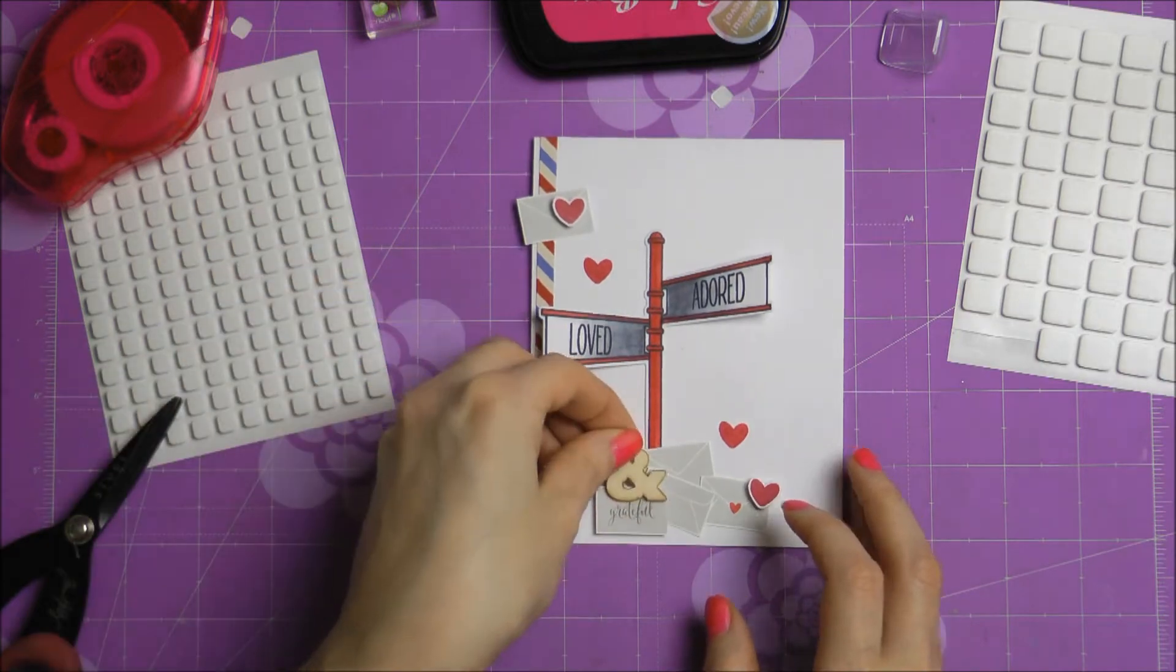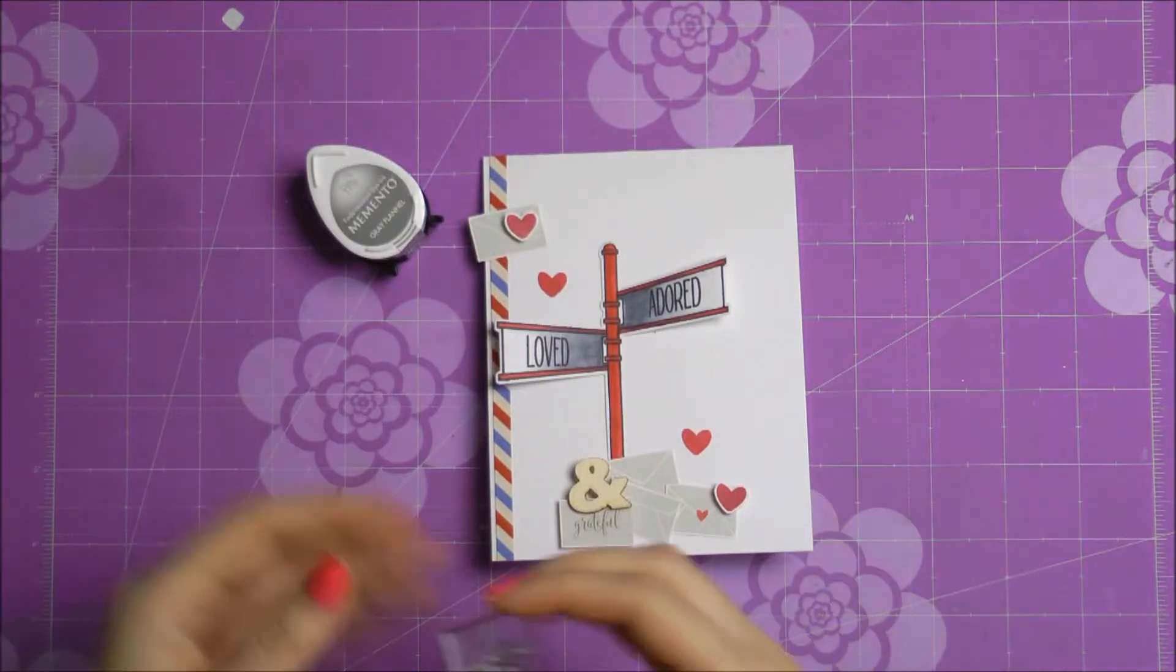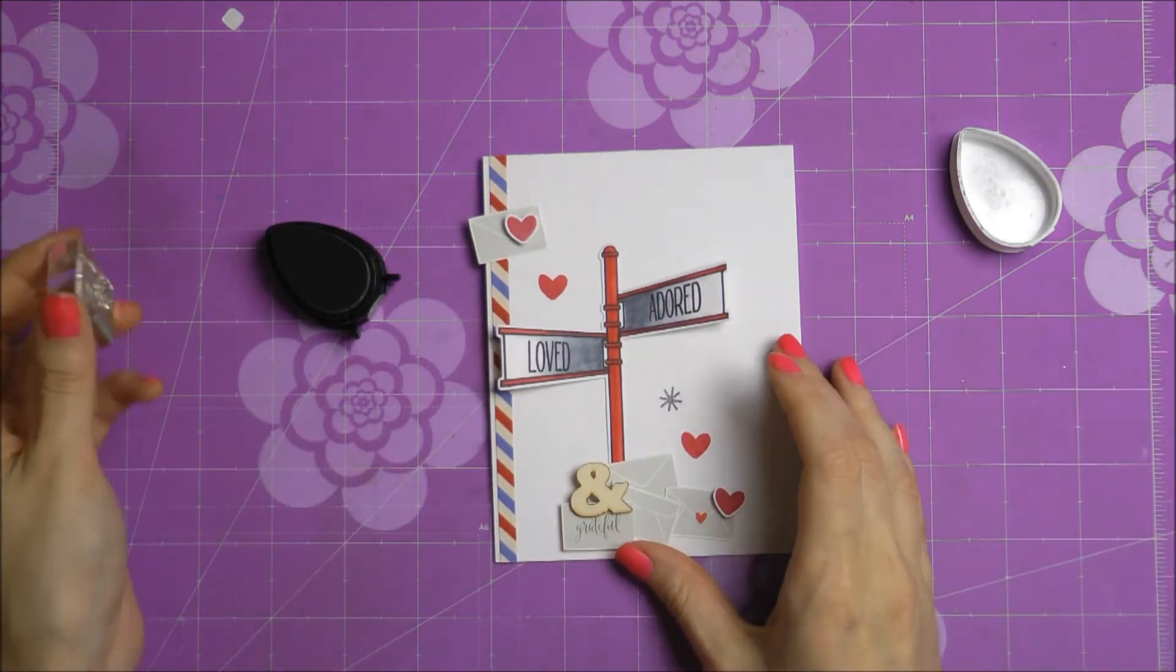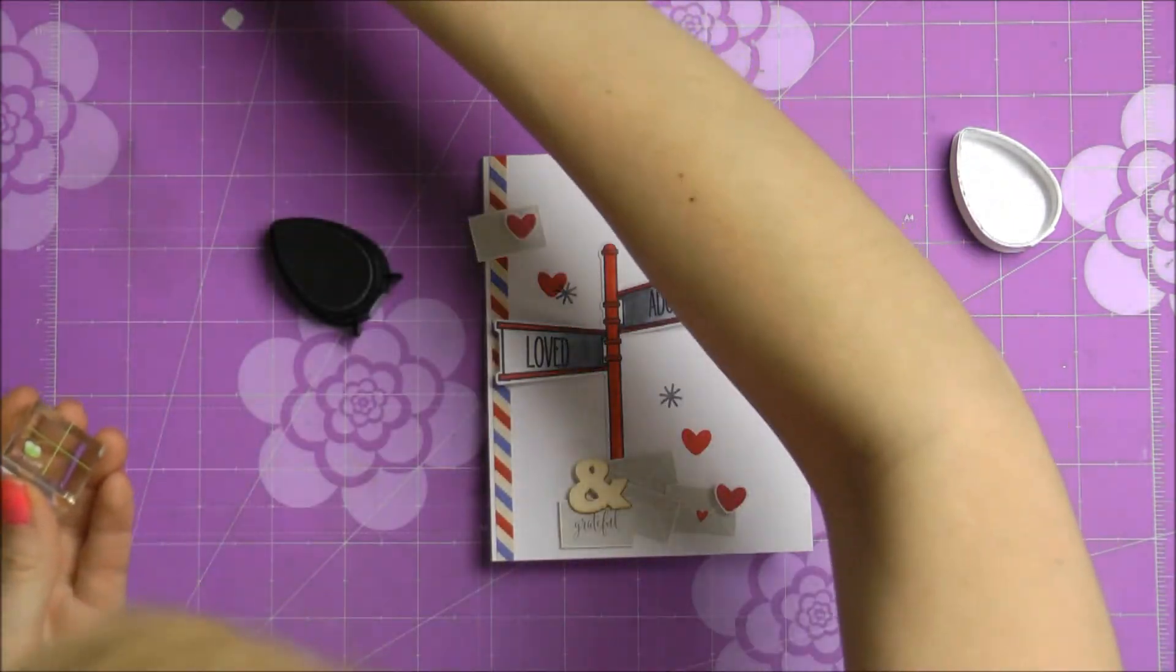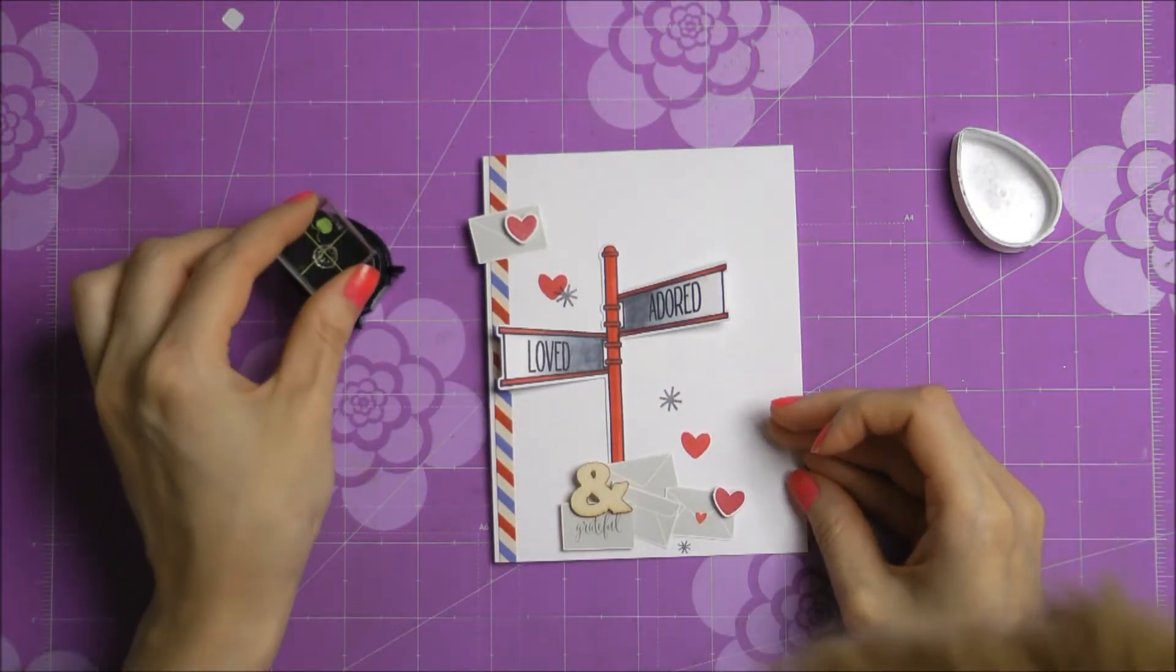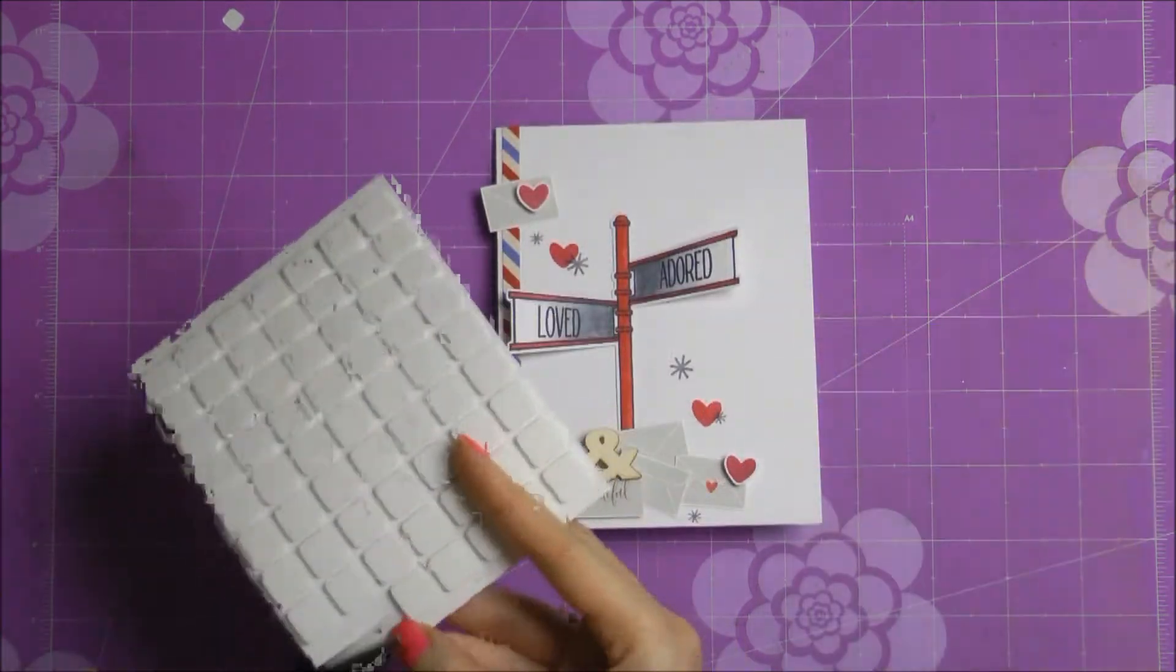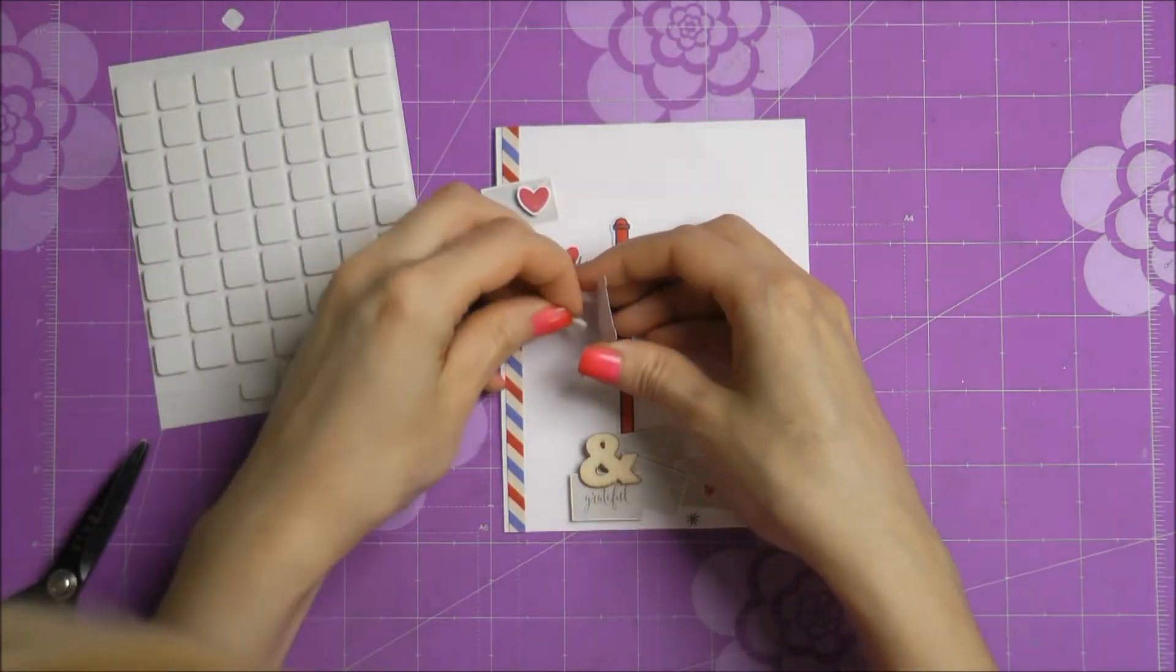Now to finish my card, I'm going to add a couple more stamped elements. So I have these little sort of like stars from the Santa's Tags stamp set. And I'm using some gray ink from Tsukineko to do my stamping. I thought about using black colored ink for this, but then I thought that it would look maybe too dark. So I thought that I would better look for a gray colored ink that would match the color of the envelopes that I have at the bottom there.